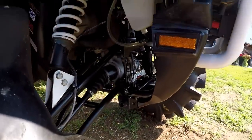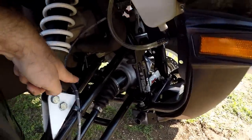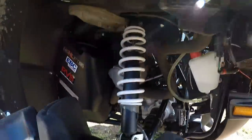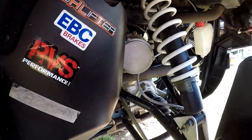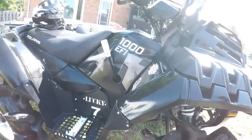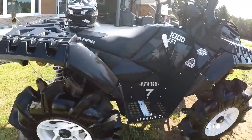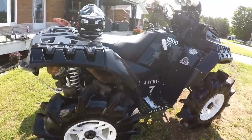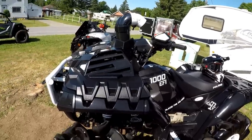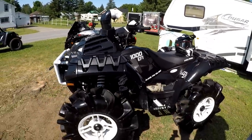There's your Seco front frame braces there. There's one in the back here, back where the drive shaft is. Custom Moto Quad upgraded pinion plate in there, powder coated black. It's very nice. Yeah, Brian did that too, down the street. That's about it for the Popo boys. There's really not a whole lot. 32 Assassinators thrown on her. So she's got some wheel weight to her, but she deals with it very well. Lots of little custom touches with white add-ons to theme it out. And looks pretty good, though.